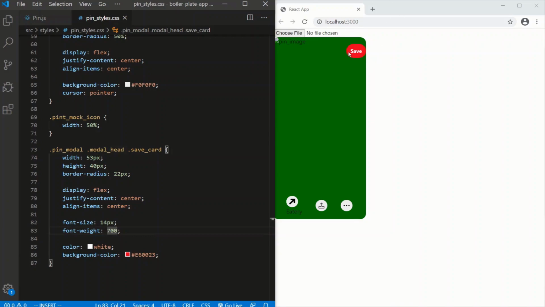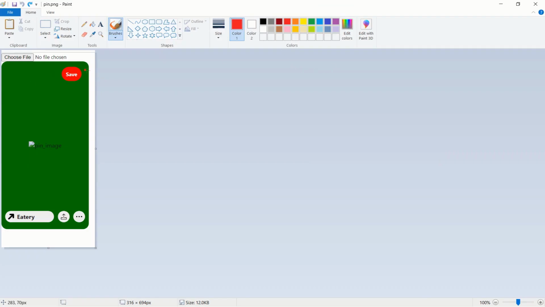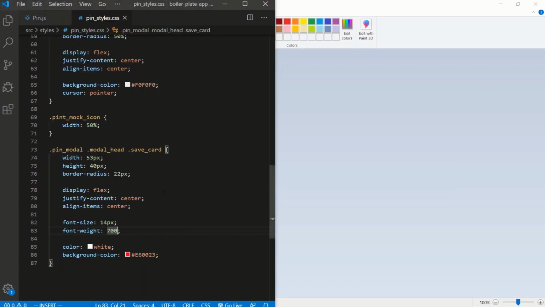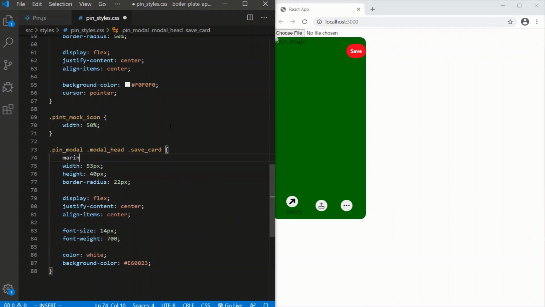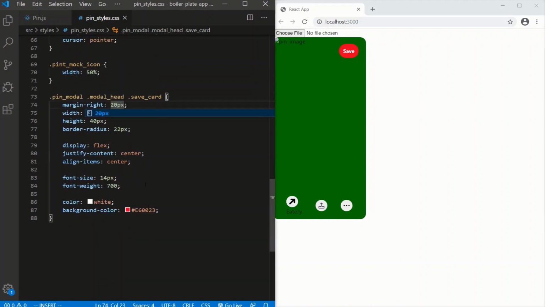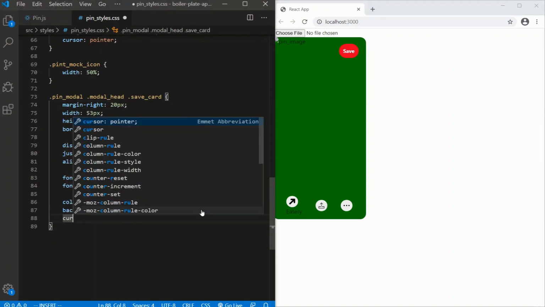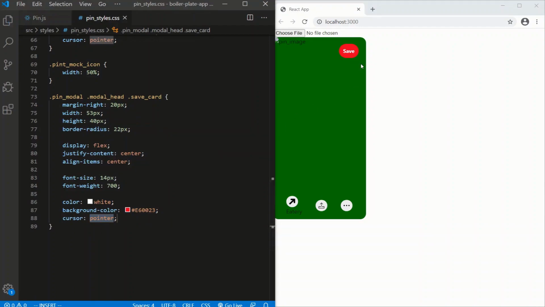All right, let's move it inside more, because right here it's not flush against the border. So let's do a margin right for that, with a margin right of 20 pixels. Let's see what that looks like. All right, looks good. All right, so let's do the bottom icons now. We'll start with that destination. Actually, hold on. I forgot that. The cursor's still a text thing. Let's do a cursor pointer for that. There we go.